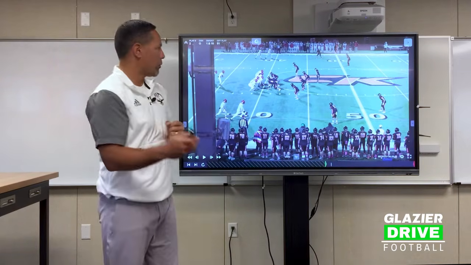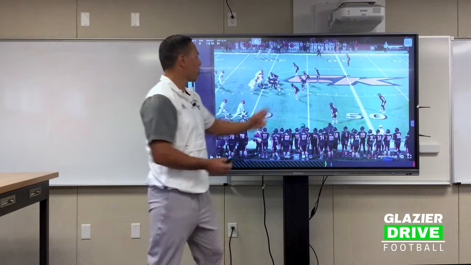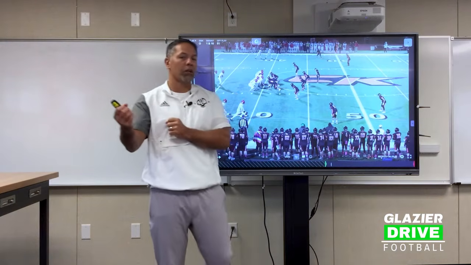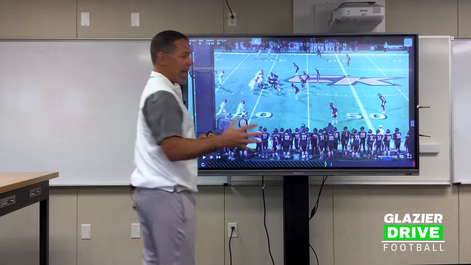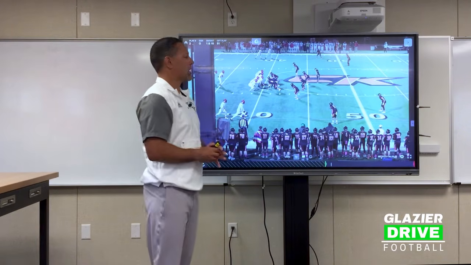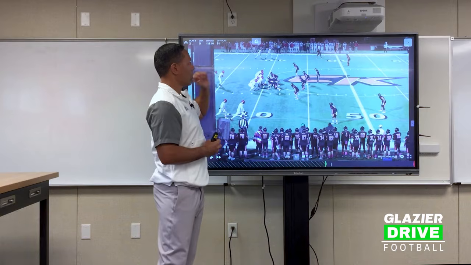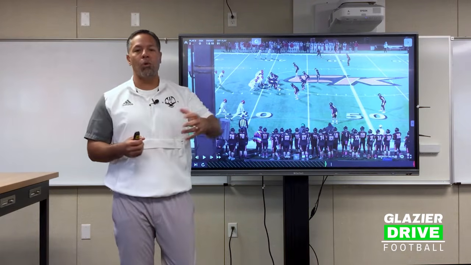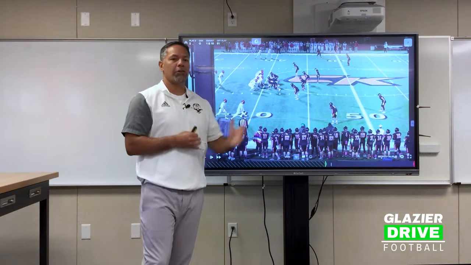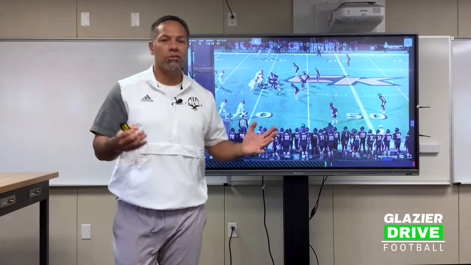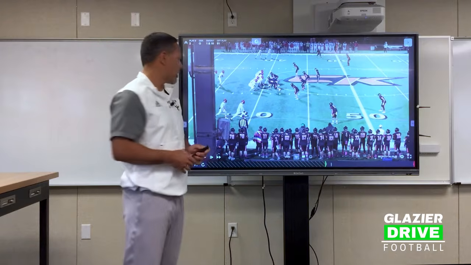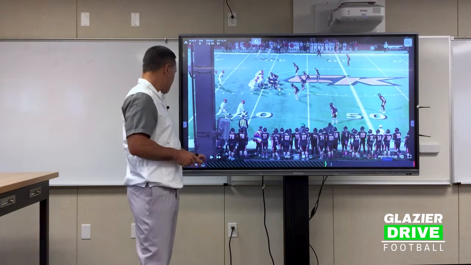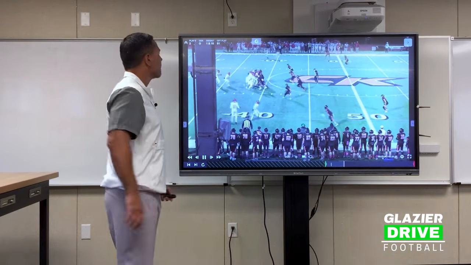And so, again, we don't want our athletes to be robots because one of these guys could fly down and he ends up blocking the wrong guy. So don't be a robot, be an athlete. Determine as the play is extending who to block. And the other receiver is going to take a hard step forward, come back, catch the ball, and get upfield and basically be one-on-one in open space. And when our receivers are one-on-one in open space, we kind of expect them to win that matchup. Okay, so let's take a look at this.